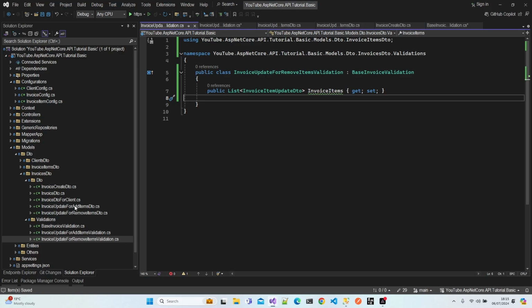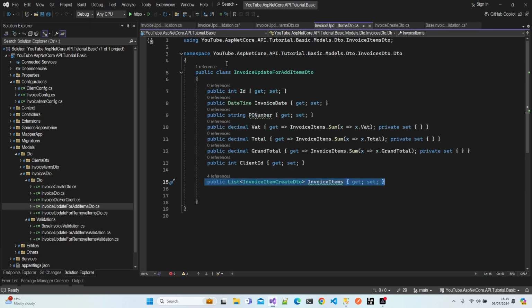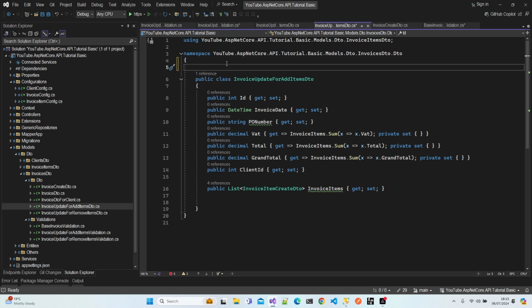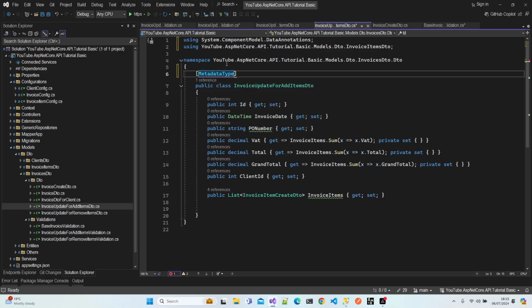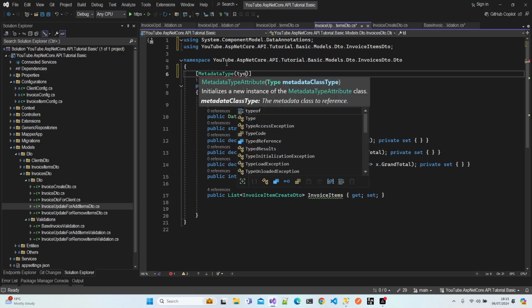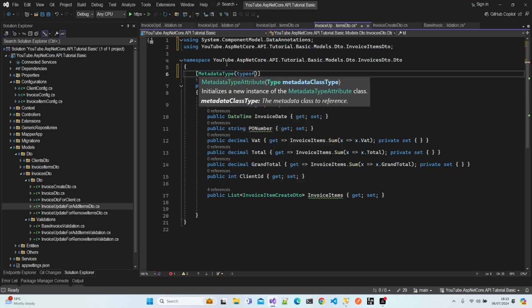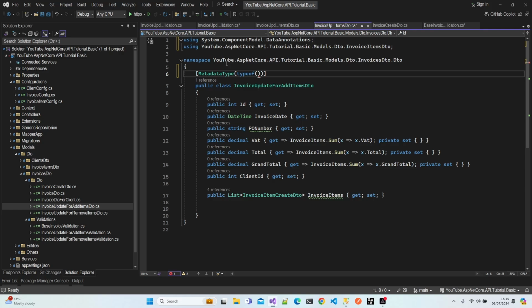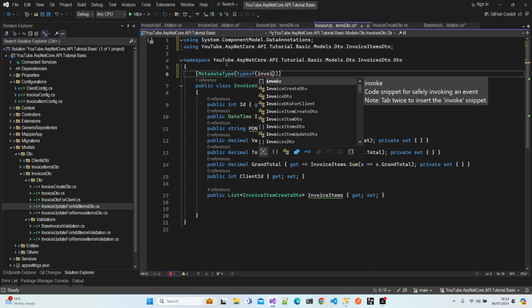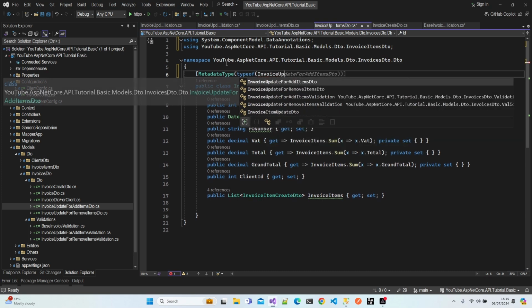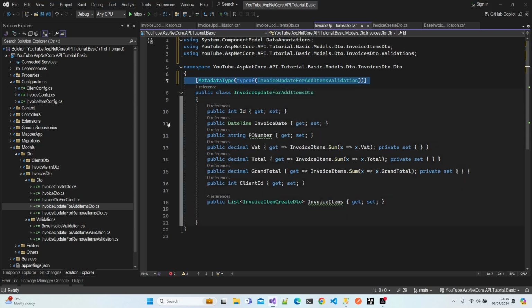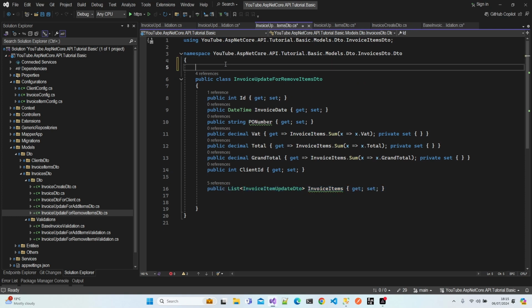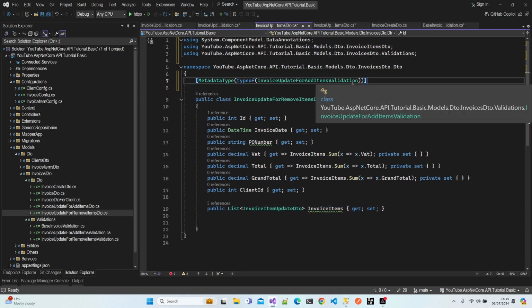And I'm going to add my metadata validations, metadata type of, this is for add items, right? Invoice update. Which one? Add items validation. I'm going to copy this and paste here, and this is going to be for the update.